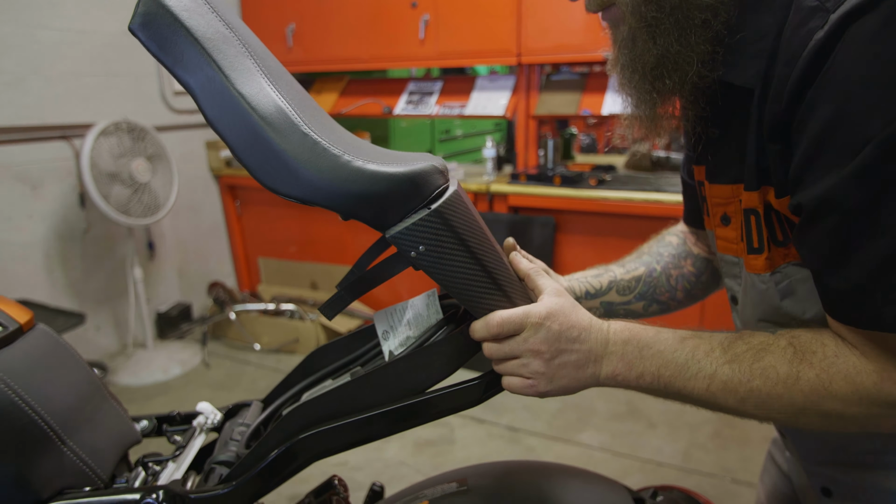Okay, so the LiveWire is done. Guys flashed it with some updates, it's running great. We added some Rizoma pieces to this. Some carbon fiber bits. Can't wait to get this back out on the roads. But I told you that I was gonna show you a really special bike that we brought up today. It's running.